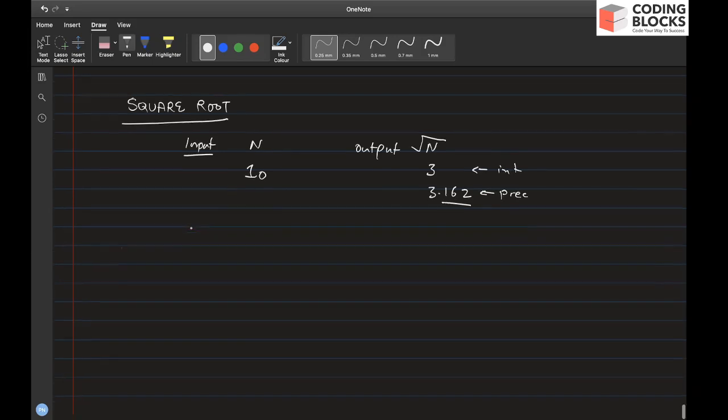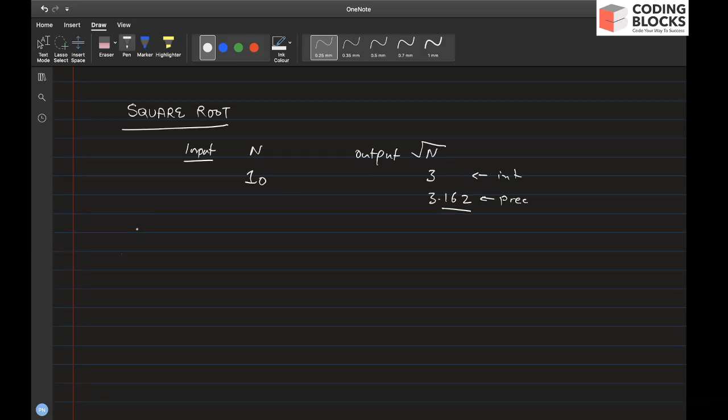The approach that we are going to follow is a brute force approach, which means we are going to try many possibilities until we get the best answer, right? So for example, you can start with a random guess, right? So you can say, okay, your answer is 0 and your number is n, which is 10. So you can check if 0 squared is less than 10 or not. Then it is less, so you can update your answer by 1. You can say, okay, let's go to 1 and check if this is less than 10.